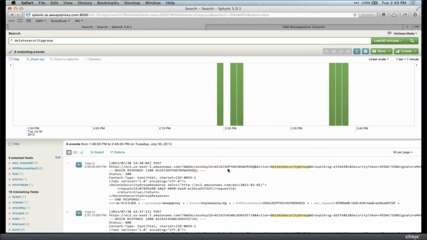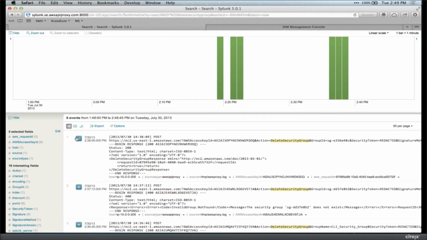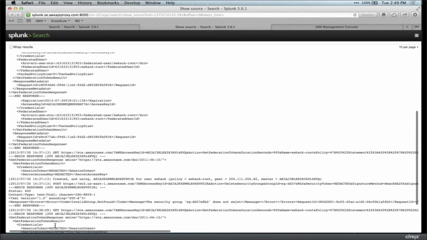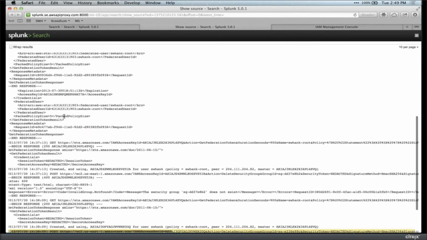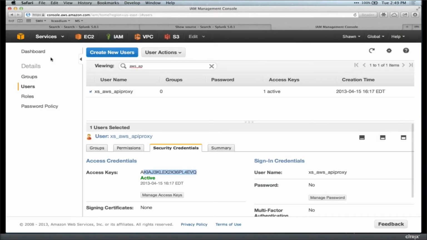Here's the access key. Again, this is a tokenized temporary federated access key that comes from the STS integration we've done with the API proxy, redacting the security token, and then being able to drill down and see the responses. If I view the source of this information, you're going to see a whole ton of raw command line that comes from AWS. Okay, and that's what we're showing here. This is the actual raw log input, all of this text that we've captured that you don't normally see by leveraging either just a straight command line or just the IAM interface.